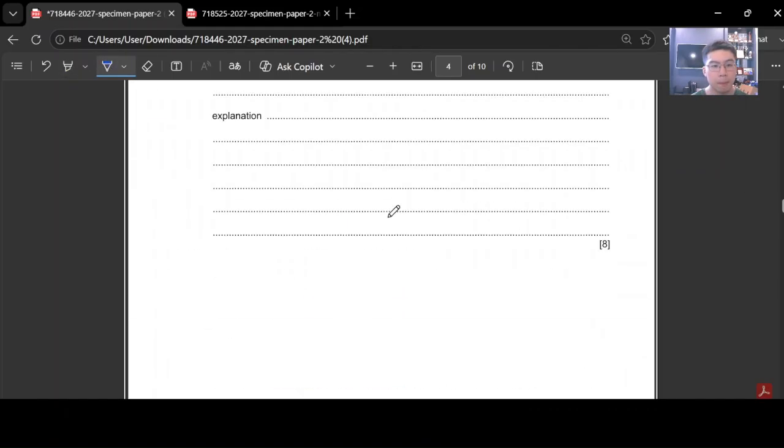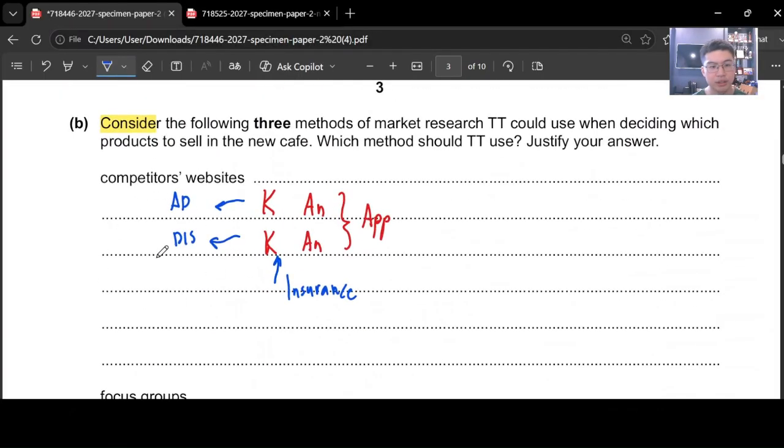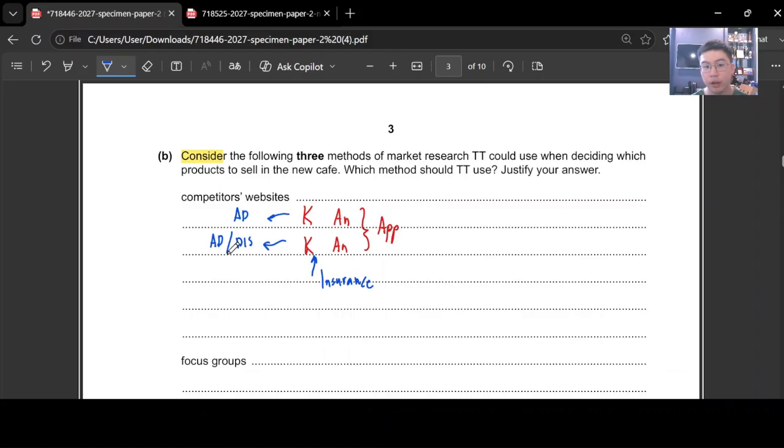But if we go back here, you can actually change this to also an advantage, because the question does not really specify that they want both advantage and disadvantage.